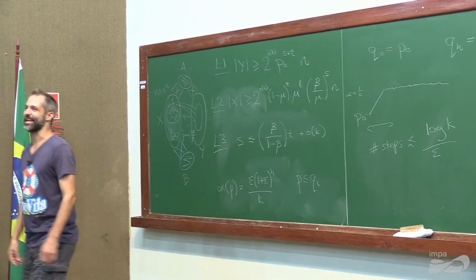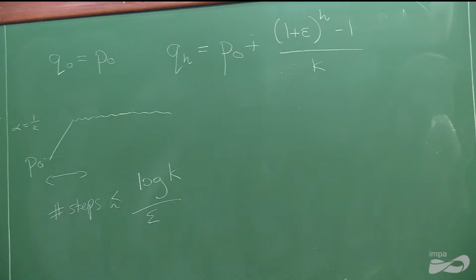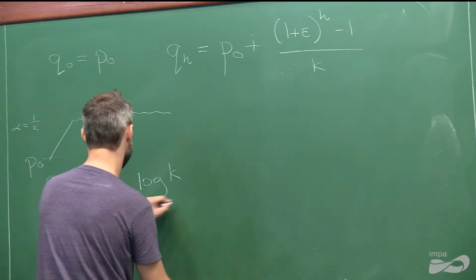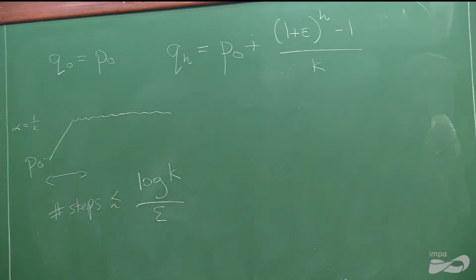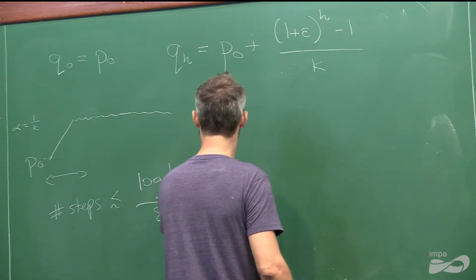Yeah, and also, I don't care about this log k, right? From our perspective, log k is the same as 2. And this epsilon is actually much more painful, right? Because that's a k to the quarter. But still, we don't care, right? In particular, this is little o of k, right? It takes sort of 0 time.